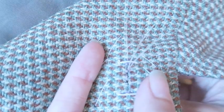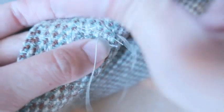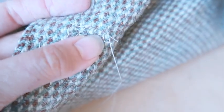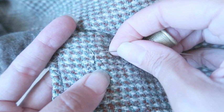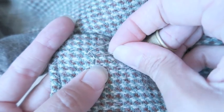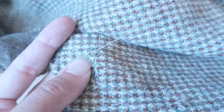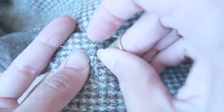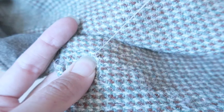Alright, I'm now going to fasten that thread off because I don't want that to be part of the thread that forms the buttonhole. I want to use a fresh bit for that. So let's get that out of the way. Bring my needle out to the front. And making sure that the needle goes all the way through all those layers, catching underneath.